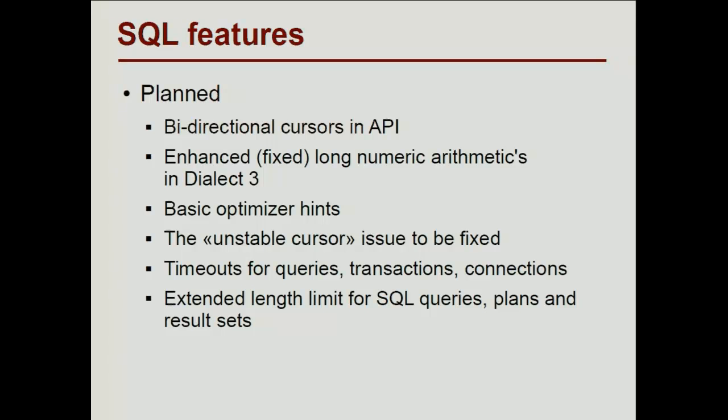Unstable cursor issue to be fixed. Unstable cursor is not standard behavior of Firebird, which was implemented long before the standard existed. This is about update and delete statements, which could see the changes produced by the same statement. In the simple case, if you run just an update of the table, you can't see this unstable behavior. But if you have, for example, an update with a subselect from the same table, this subselect will see updated records which were updated before the current call of this subselect.